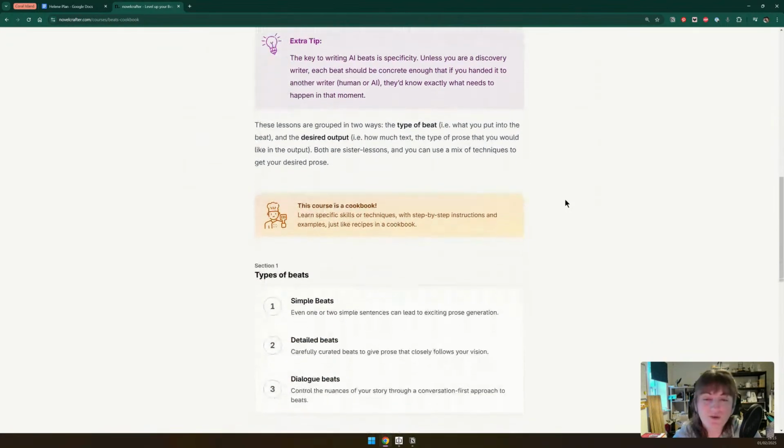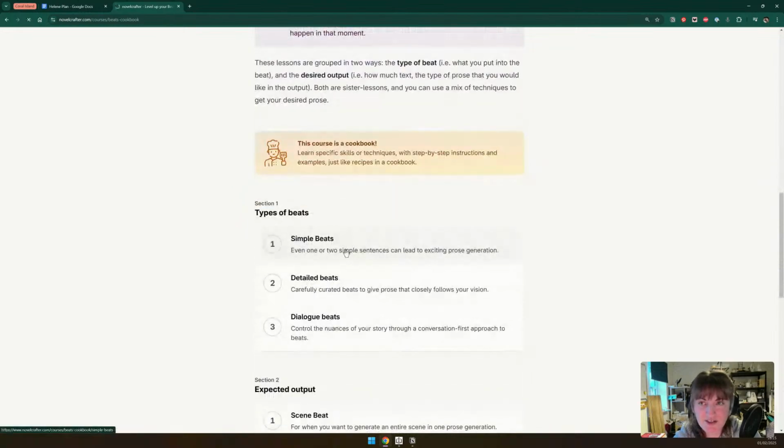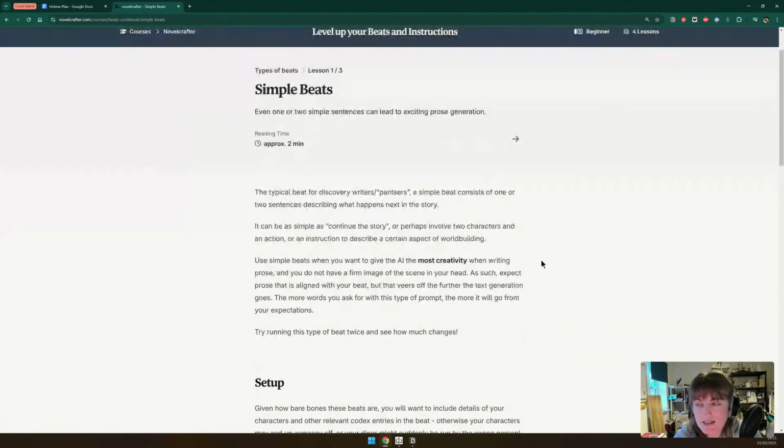So if we go first into simple beats, this type is used a lot with discovery writers. Essentially, it's one or two sentences describing what happens next. Using these gives the AI the most creativity when writing because you've not constrained it.